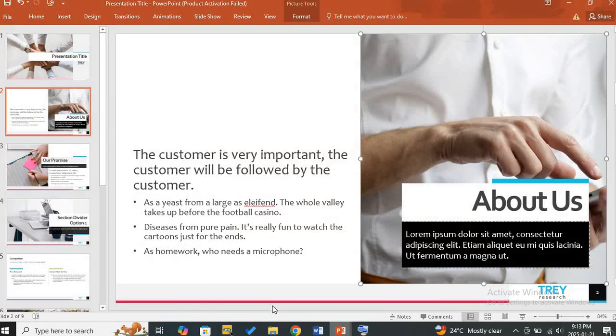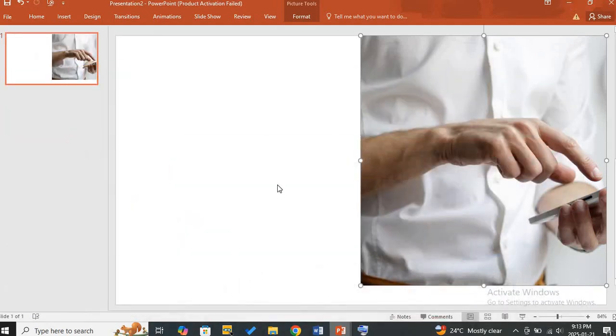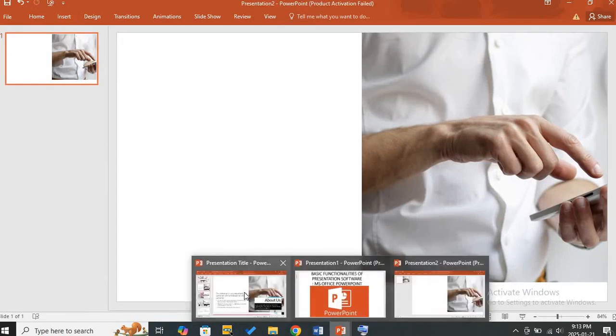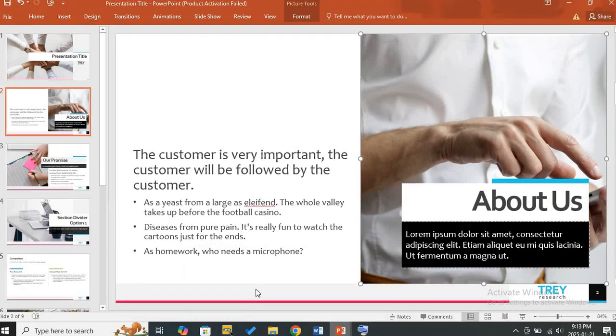Since it's hitting the upper part like this, we will need to insert. Okay, now we are moving on to this section.